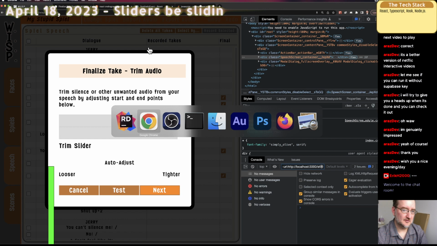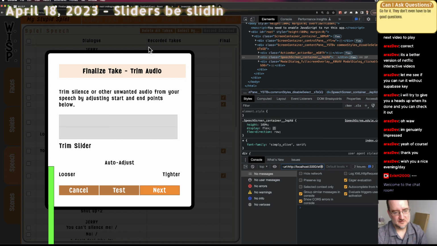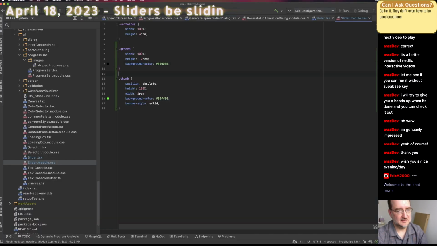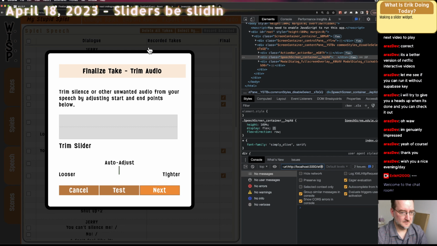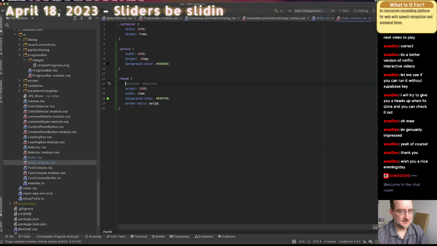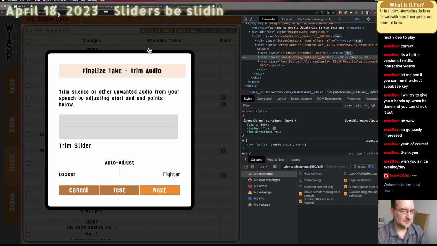Okay, what's it look like? Looks terrible. It looks really bad. What if I take out the absolute? Yeah, that does make it not be as stupid. But it's still kind of broke.